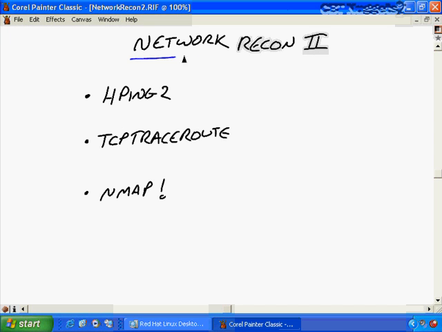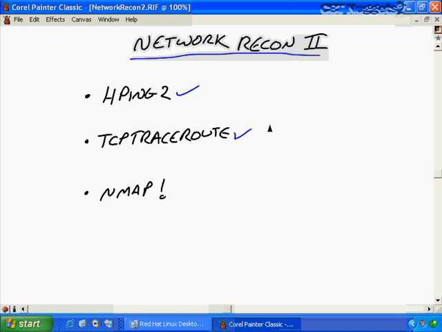In this nugget, we discussed network reconnaissance, and this was part 2, where we started off with a discussion of the hping command. Remember, hping is a very powerful tool that goes beyond just the conventional ping command with ICMP packets. And with hping2, you can get a lot further along than you could otherwise with just ping alone. And then we saw a similar result with TCP traceroute, in that we can use TCP packets instead of ICMP packets.